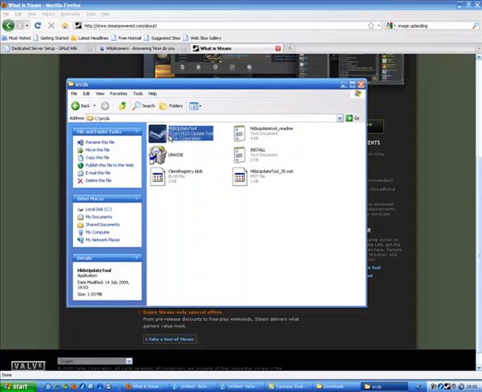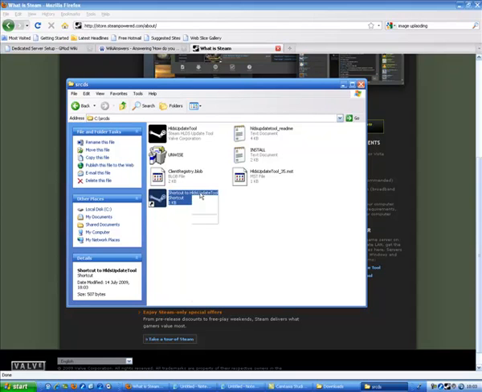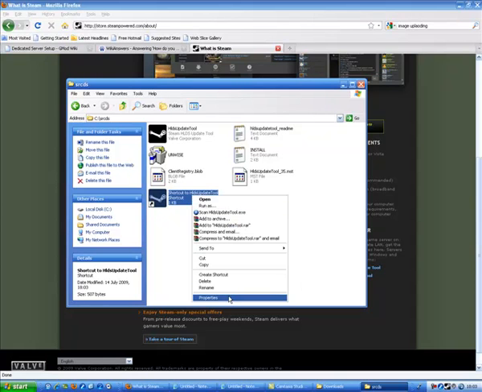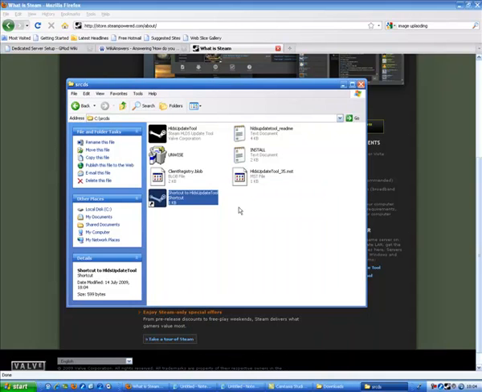To do this, we right click it, create shortcut, then on the shortcut right click and click properties, then leave a space after the information that's already in there, then click paste or Control V and click apply, then OK.